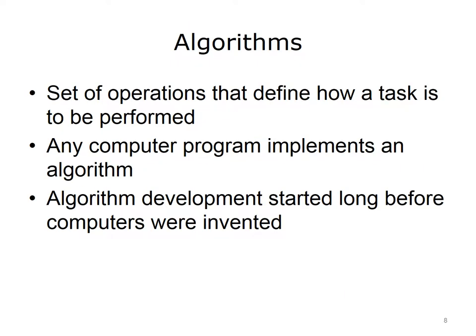Algorithms are a key part of software design. An algorithm is a set of operations that define how a task is to be performed. Algorithms can be used to define any task that can be performed, whether it be by humans, animals — cats are thought to follow an algorithm for grooming — or machines. Any computer program implements algorithms. The algorithm is the plan or design for the program. It is important to design an algorithm first, before writing the program. And because algorithms can be written independent of computer programs, algorithm development occurred before there were computers. In the 19th century, Ada Lovelace wrote an algorithm for encoding Charles Babbage's analytical engine to calculate Bernoulli numbers. Even though this algorithm was never implemented for the engine, since the engine was never built, it is considered by many to be the first computer program ever written.